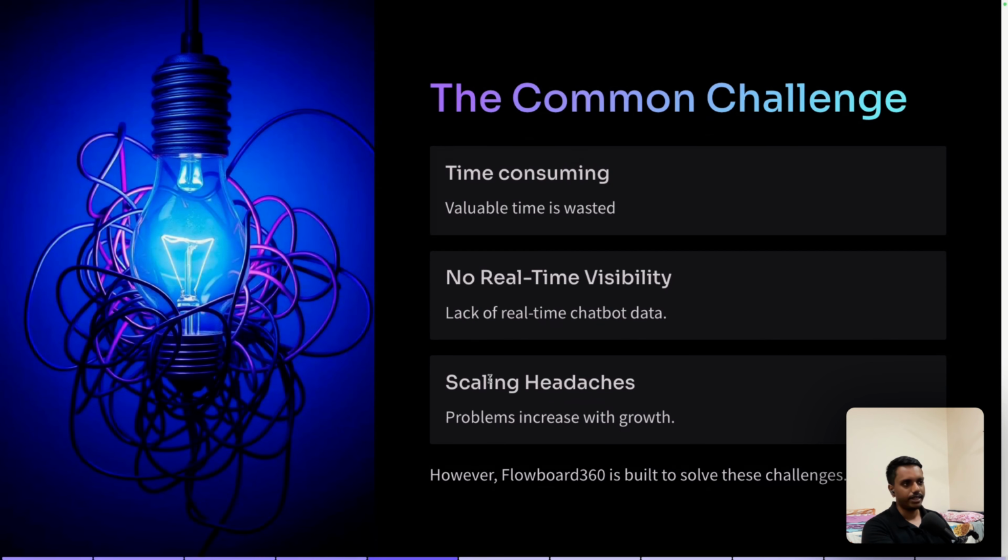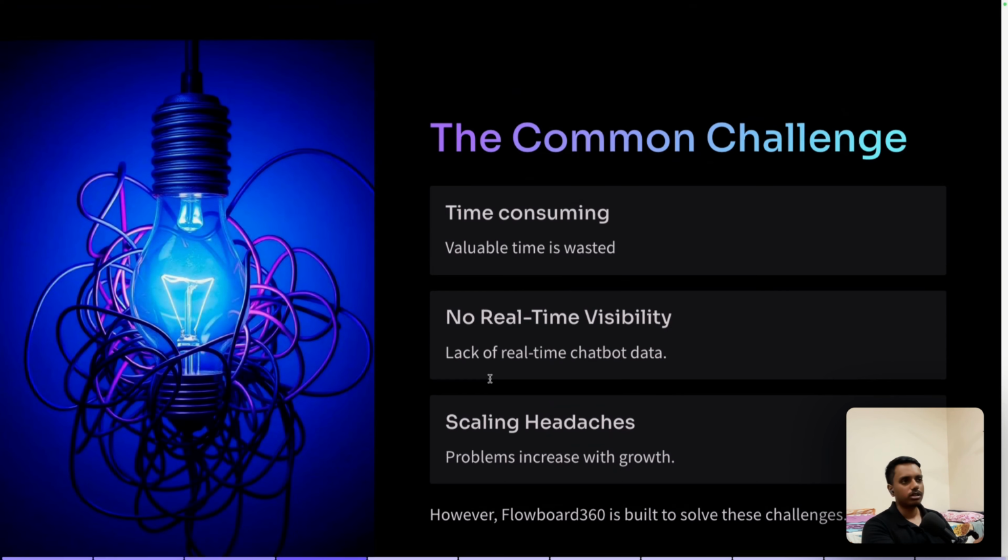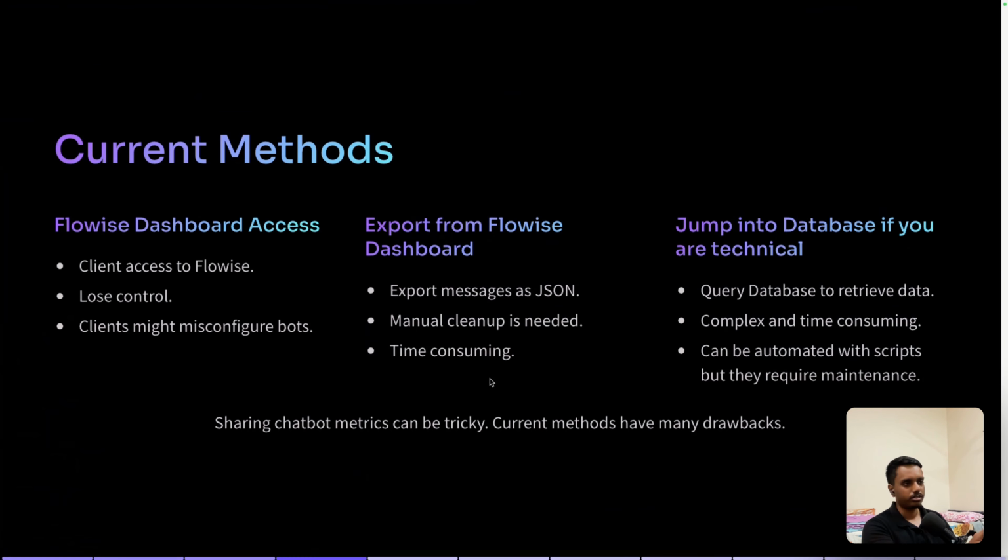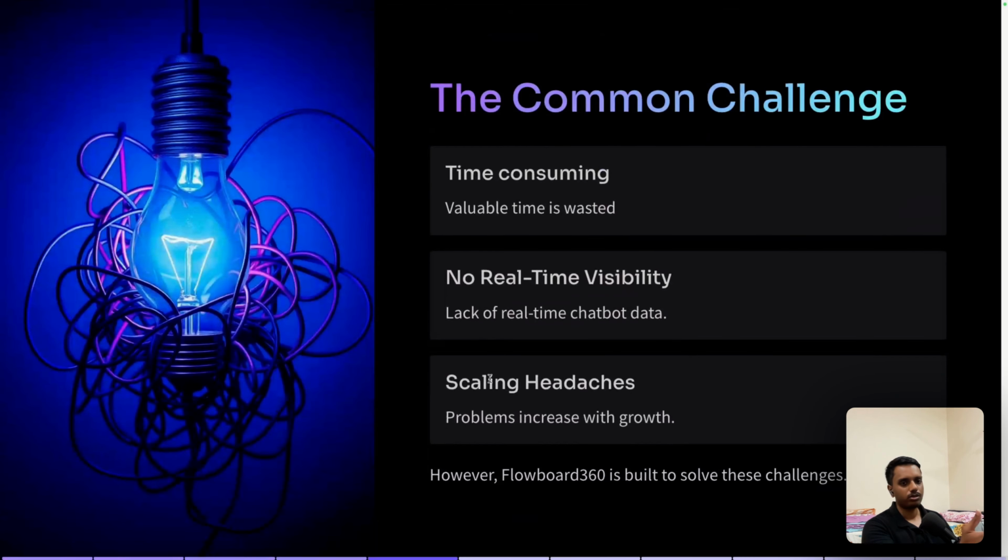Now talking about scaling headaches. Even though you can do all these three methods by yourself, you can do this as long as you have around 2, 3, 4, 5 clients. Imagine you outgrow these numbers, and the number of clients increases. Now you have 10, 15, 20 clients. How are you going to do these processes manually?